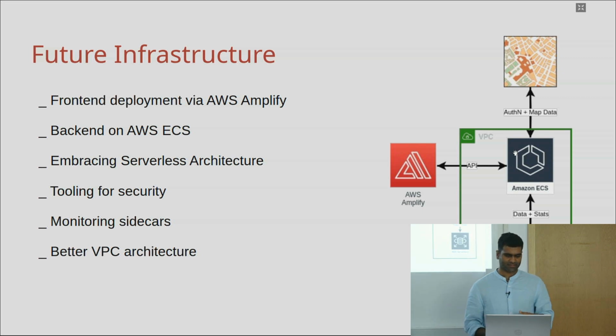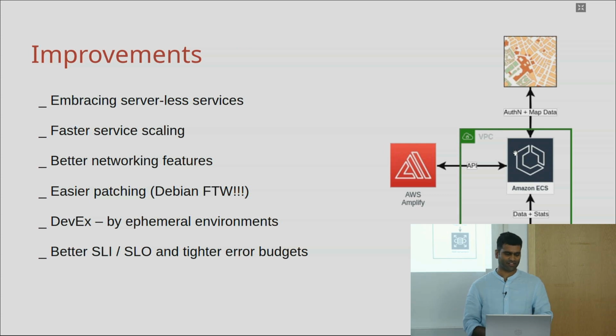But overall, this has led to a lot of improvements. We embrace serverless. One of the primary advantages for us, specifically, more than performance, is cost. We have managed to bring down cost a lot because, especially for RDS Aurora, we can start at 0.5 APUs, or Aurora processing units, which is the lowest amount of processing that Aurora can spare, and it can scale up to 16 or 32 APUs.